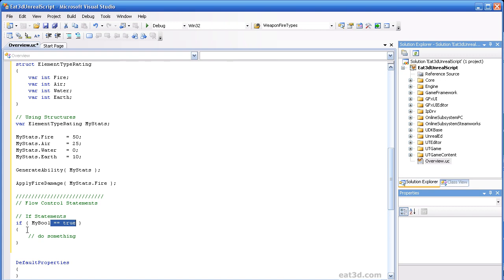So if you had an integer value that was 1 through 100, anything, it would always consider that true if you were just checking for that int. So if you had my int and it was equal to any non-zero value, right there, this would always execute as long as this variable was not 0. You won't see this used very often, at least in the non-bool case, because that's not very intuitive or readable.